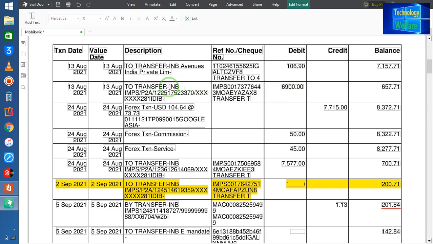Similarly, I would like to have this one. Now I would like to cut this one. So now I have cut it. Similarly, here I would like to edit this one just to see. Now see how easy it is to edit anything.